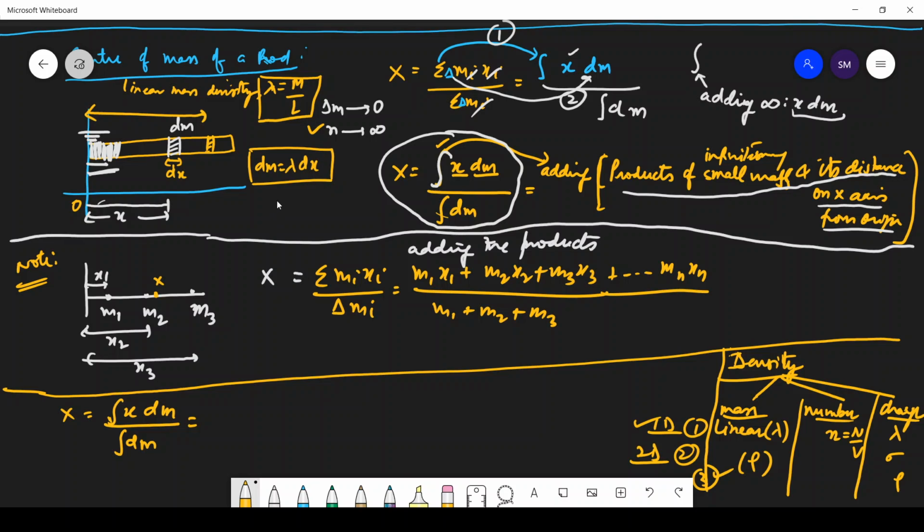Isn't it? So density is equal to mass upon volume, so here you are writing mass is equal to density into length. This is the same formula you have used here, students. What is mass equal to? Mass equals lambda L. Lambda is equal to m upon L, so what is m equal to? Lambda into L. In case of simple density, density is equal to mass upon volume, so mass is equal to density into volume.